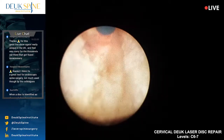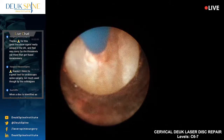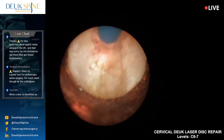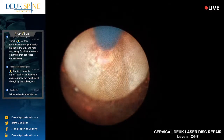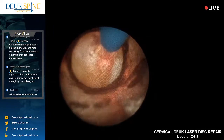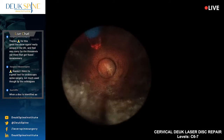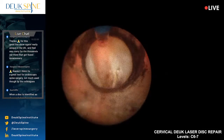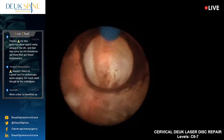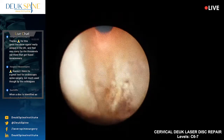That right there is the nerve root, that white thing. I've taken what I can from it. This is bone here, and I want to try to get rid of as much of the bone spur as I can. I'm going to flip and go the other way, but we're pretty close to being done. I feel like we've gotten everything we can safely off of the nerve root endoscopically. I feel pretty happy. I don't see any more herniation.